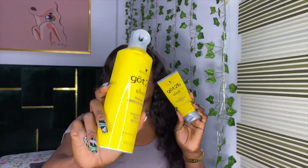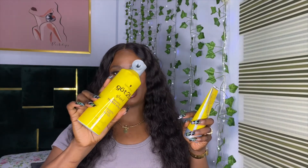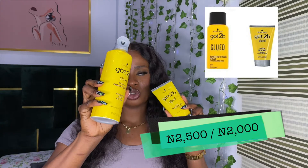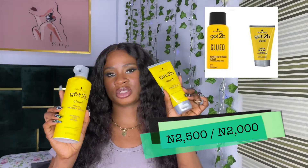The step most people dread: your wig needs to be glued and laid. For a beginner who doesn't want their wig on for too long — just for a party, an occasion, or work — you don't need the really hard glues. Stick to Got2b gel; the smaller size retails for about 2,500 Naira and the travel size for 2,000 Naira. You'll also need a toothbrush to style baby hairs and brush edges back — those are within 200 to 300 Naira.